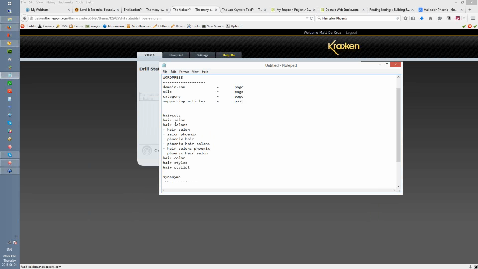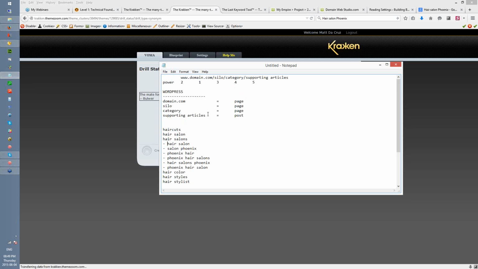Okay. So if we look at our domain and we're thinking about over-optimization, this is where things start getting tricky. Under hair salons, we've got hair salon, salon Phoenix, Phoenix hair, Phoenix hair salons, Phoenix. Okay, these are the words that are coming back as synonyms.